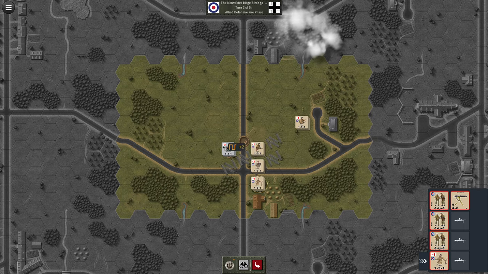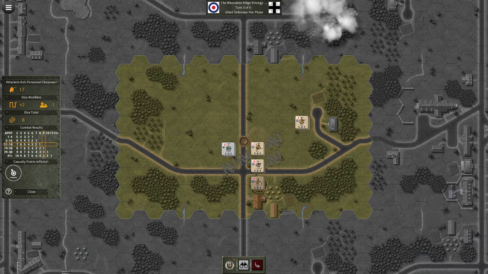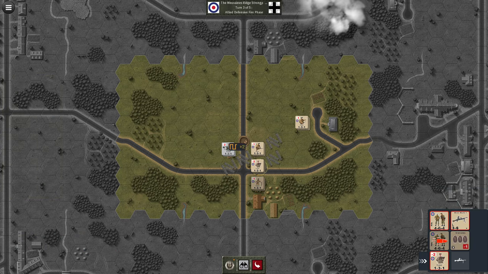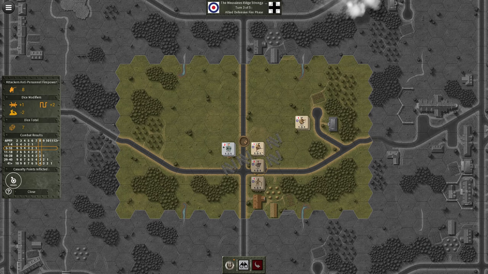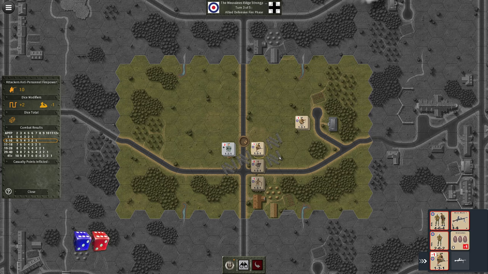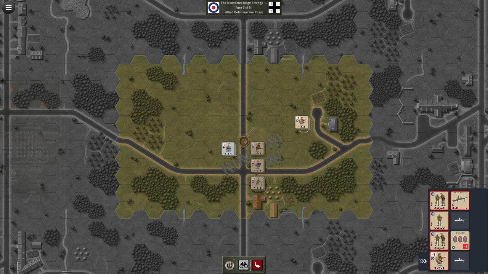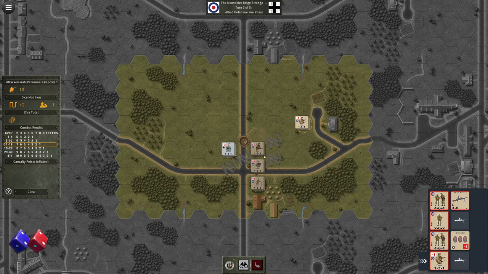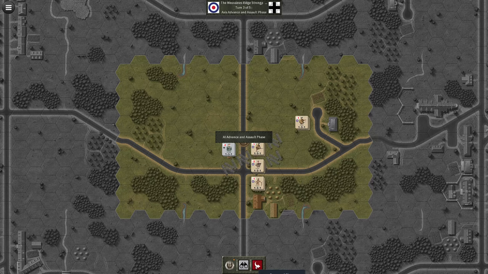No action. And yes, defensive fire phase. Now, light this bad boy up. Come on, boys. Missed again. Must be because of the leader. Finally, somebody hurt there. Good. And next. Come on, assault.